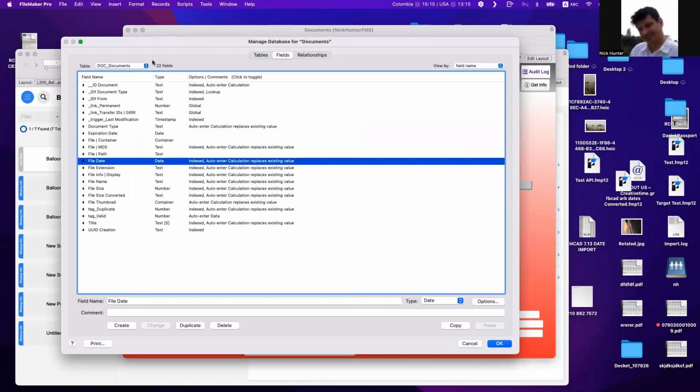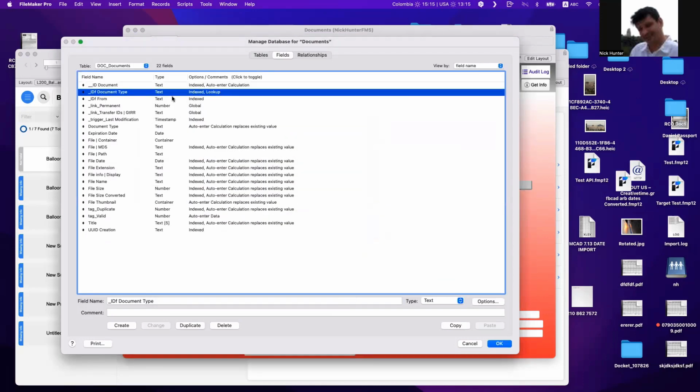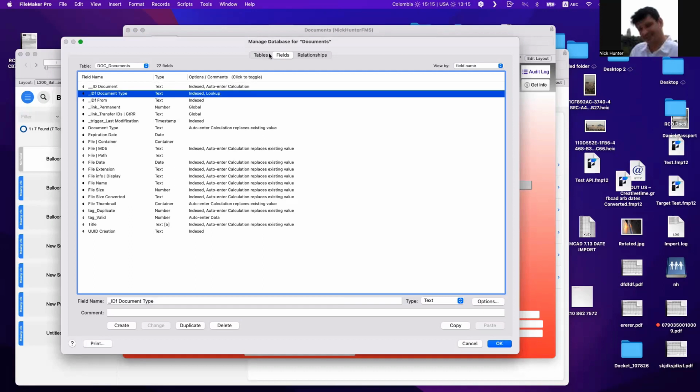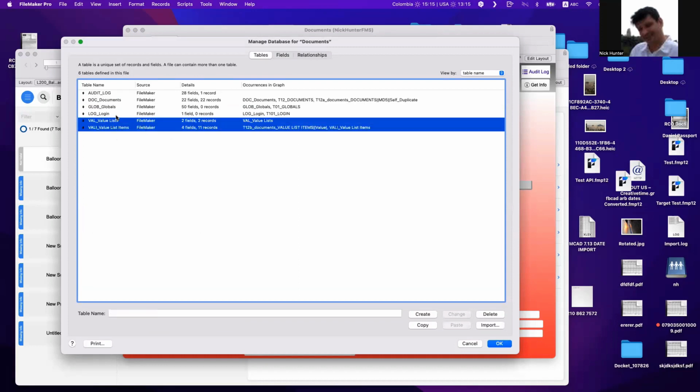Normally not, because I didn't do any lookup on the type. That's why I kept this, for the type of document and stuff like that. Right now, I have no idea exactly how I'm going to implement this, so I keep it simple. I copy the file, I upload it, and I remove what I think is not necessary. But I kept a little bit of things to make sure that I didn't delete too much. When you have a doubt, don't delete. You delete later. But here I have no doubts, and I knew I need this.